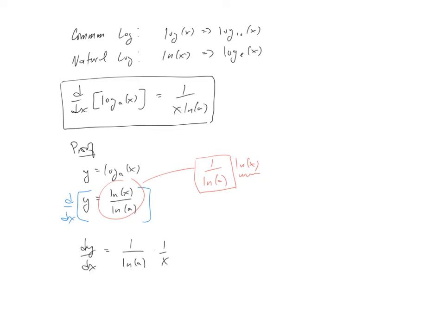Okay? Now, the result here is also interesting to the effect that if we were dealing with a natural log base e, you would get the same result, right? If we put an e right here, the natural log of e is 1, so it would still give us the overall result of 1 over x. So this is a very helpful tool in figuring out the derivatives of logarithms that do not have base e's.